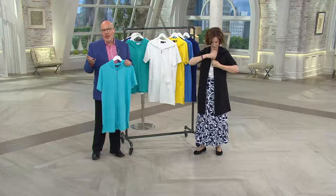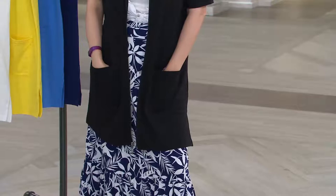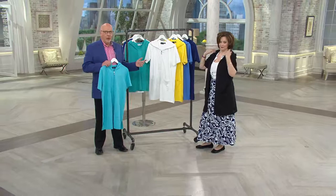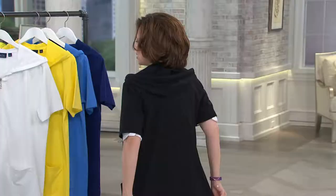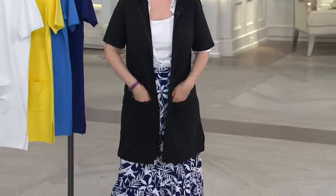And I absolutely love these longer hoodie kind of jackets, just as a sportswear piece paired back to a skirt, pants, shorts, capris, crops, whatever you have. It is a cool, modern, youthful way to look, and it's just super. You're covered up. You got the hood, you got the zip, you got the pockets, you got everything that you need here. And for this price, on 2 easy payments of $18.50, it is top rated.